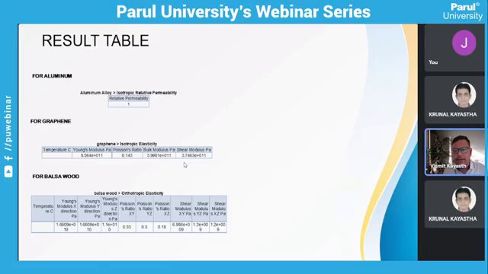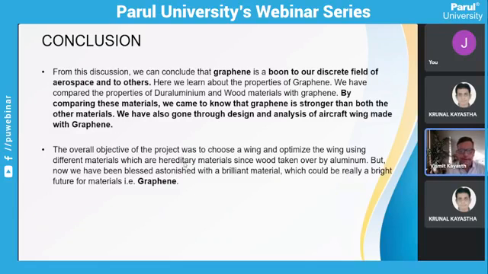All right. So lastly, I did show you the calculation. What was the reason that we came up with graphene? Why did we try it on the aircraft? Everything has been discussed. So just to help you out, not emphasizing more on the aircraft or the wing part, I would like to say, as of now, graphene is a boon that we have discreetly right now in our aerospace field.